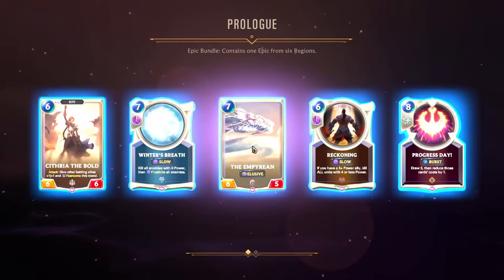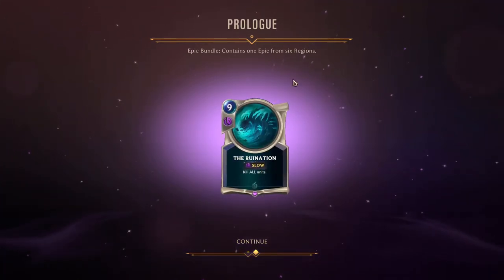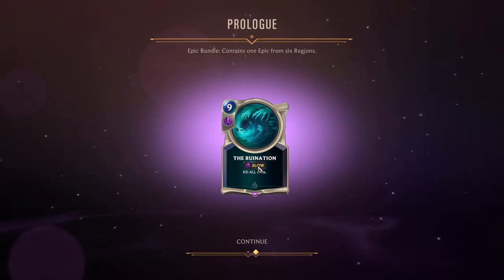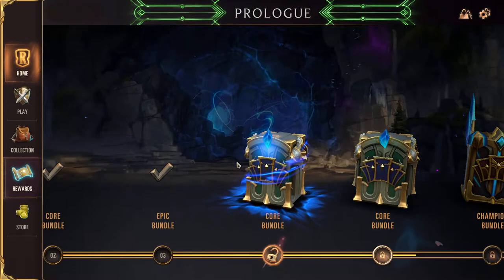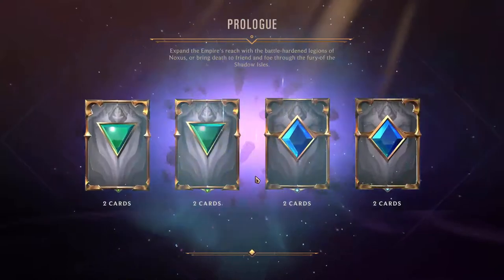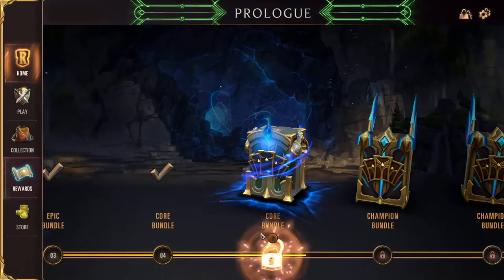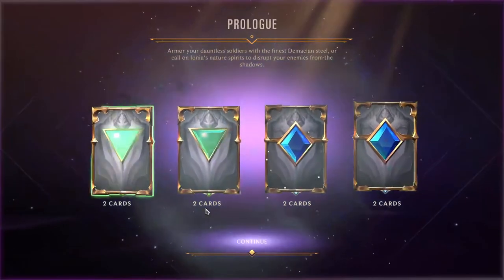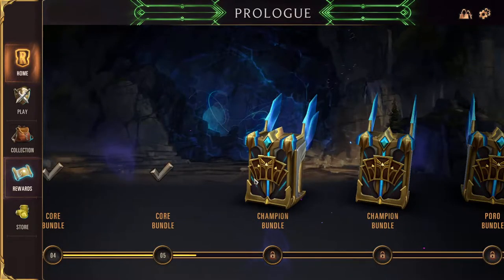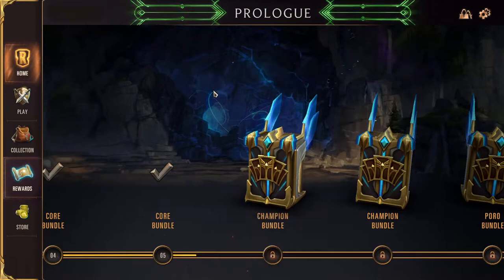Alright. One epic from 6 regions. Ruination. Kill all units. That's pretty powerful. Like Wrath of God. Alright, more cards. Don't even know what's good and what's not. But get more loot. More loot is always good. Alright. Play games and complete quests to unlock this reward, so we need more experience.